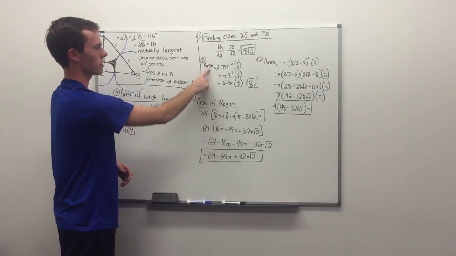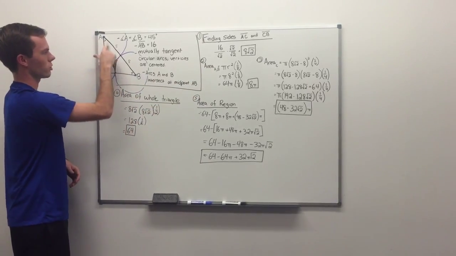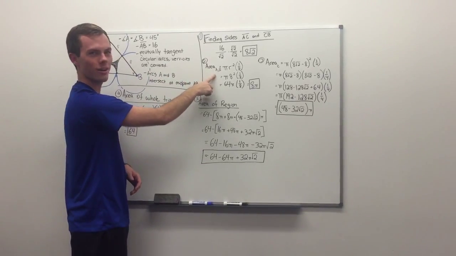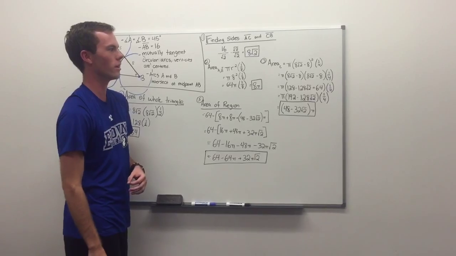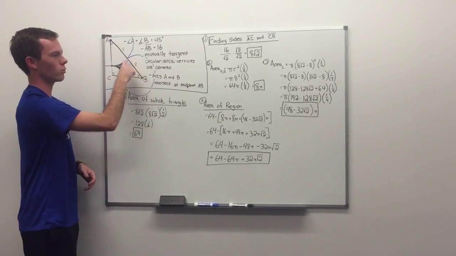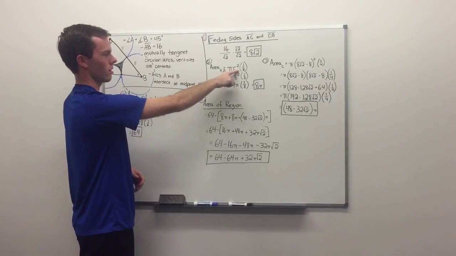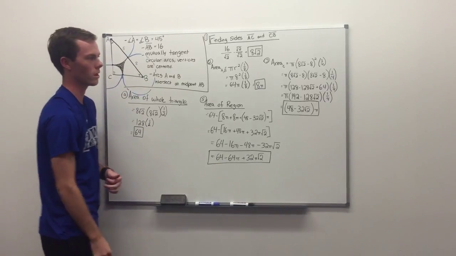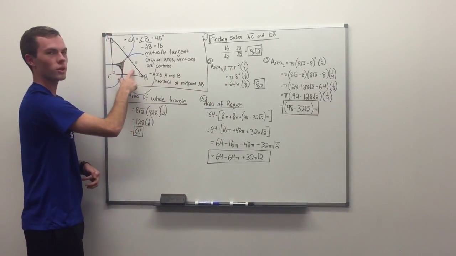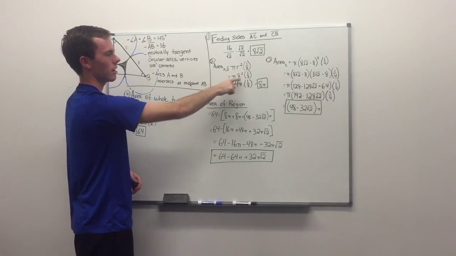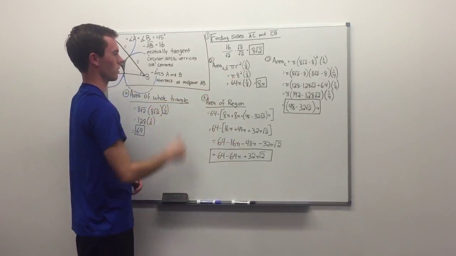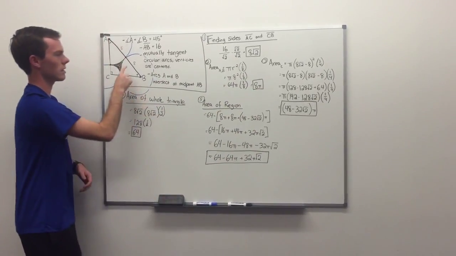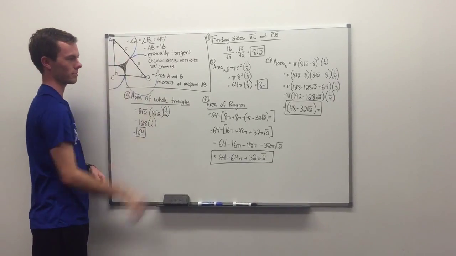The second step we have to do now is find the areas of this sector A and this sector B. And the way we do that is we use the area of a circle formula, which is pi r squared. But since we're only interested in this part of the circle, we only account for the 1/8, since this is 45 degrees, which is 1/8 of 360 degrees of the circle. So we know that our radius is 8 from this information given here. So we take pi 8 squared times 1/8, since we're only counting for 1/8 of the circle. And when we solve all this, we get 8 pi. So we know that this area in here and this area in here are both 8 pi.